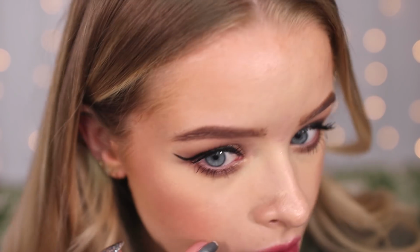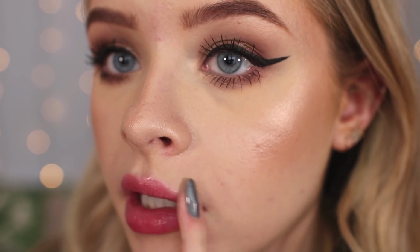So hopefully you can kind of see what I mean, how it is starting to get oily on my nose and around the sides of my nose, but it's not starting to break up or anything yet. And also a little bit on my forehead, you can see a bit of shine. But I think overall it's looking pretty good still. This is way too up close and personal, but really nothing much has sunk into my smile lines.